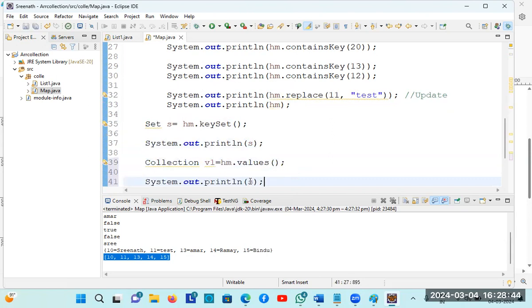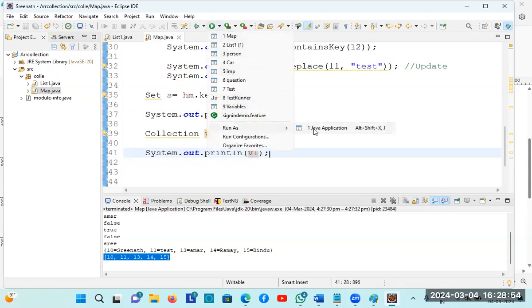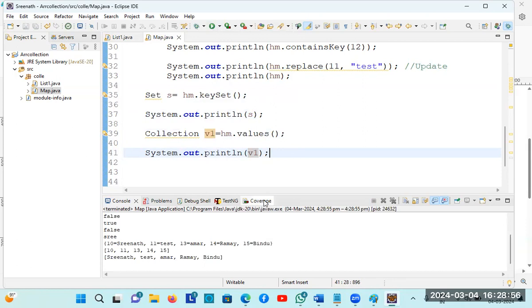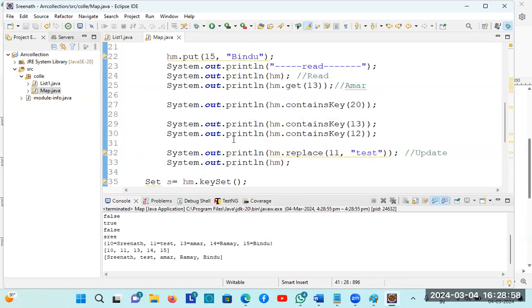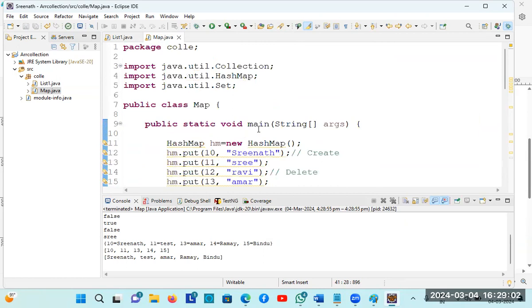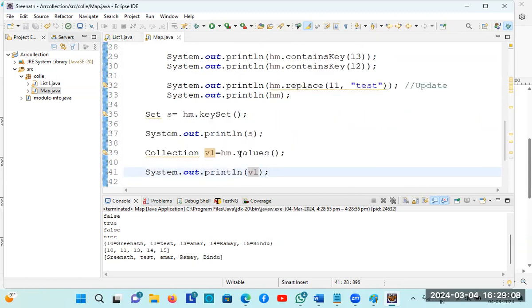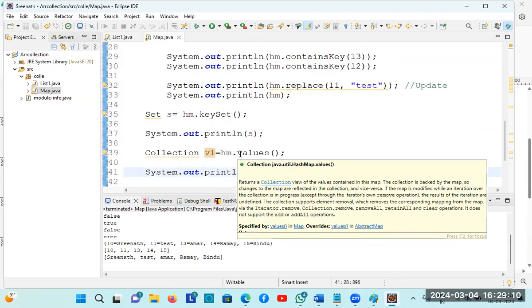We haven't seen this kind of concept before, this set, collection. It depends on the data type. Those all depend on the methods. We have the array list, linked list, and based on the methods present under those, we can perform the actions.